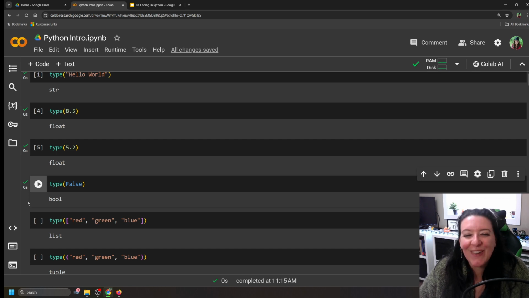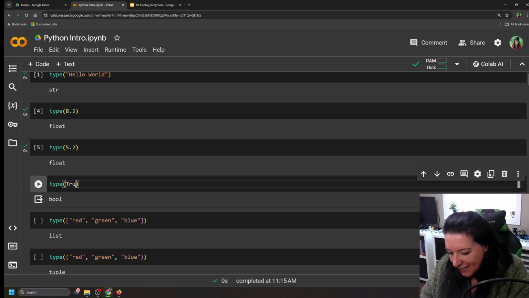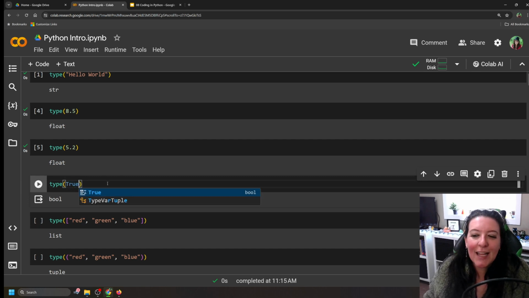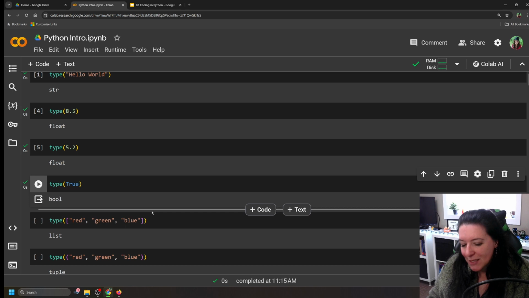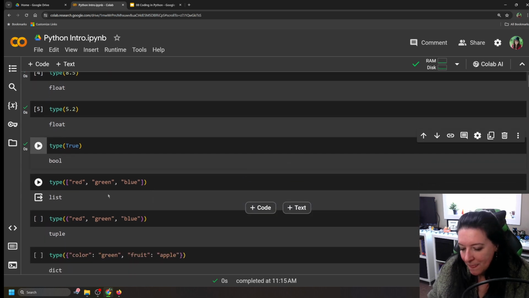No quotes around the word false, like the hello world, just the parentheses for the type identification. We could change this, for example, to the word true, again with no quotations around it. If we ask what is the type of the word true, it is boolean.